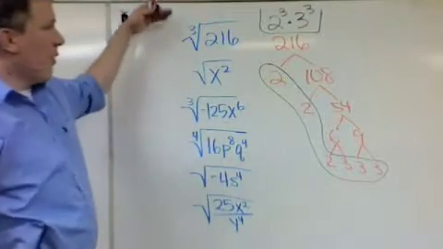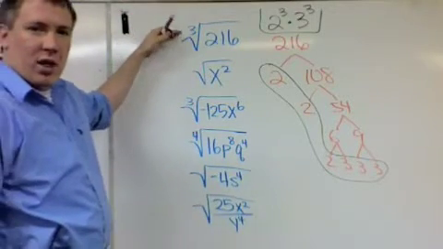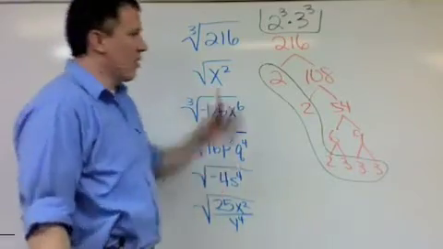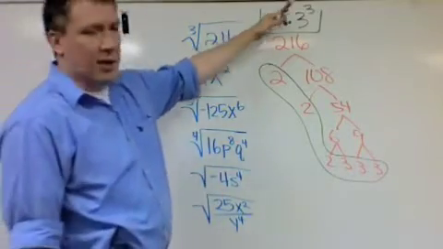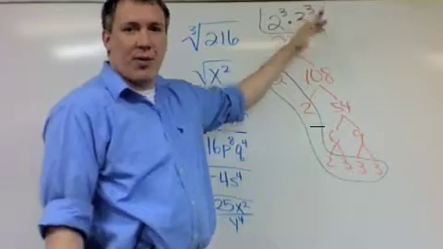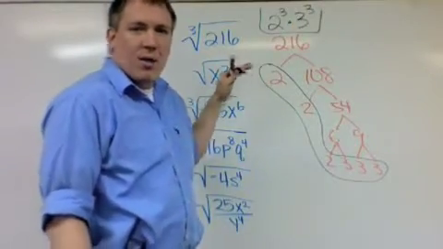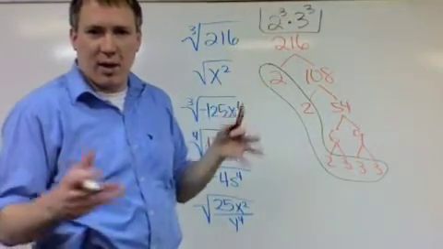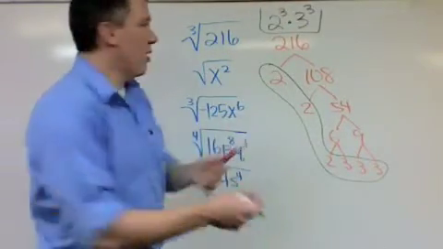Well, if I'm taking, if I'm asking what's the cube root, or in other words, what number times itself three times equals this number? Well, two times itself three times, and three times itself three times is this number. So the cube root would just cancel those threes out because, again, the question is, what times itself three times?